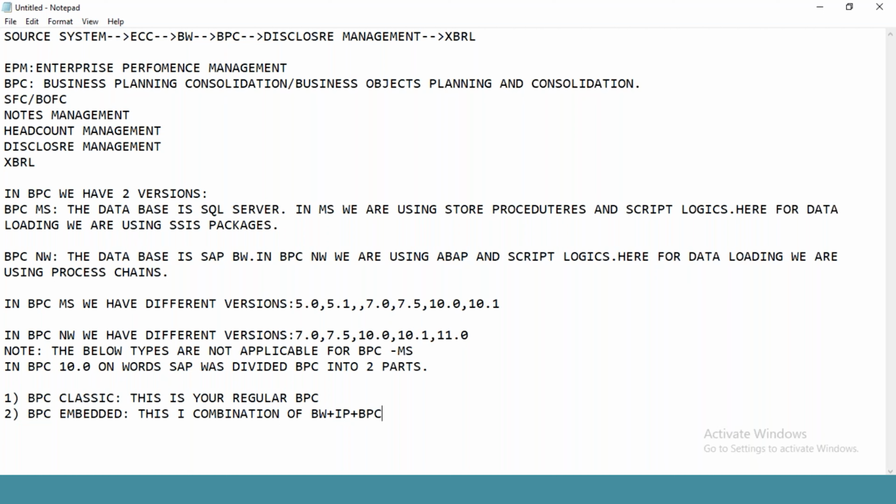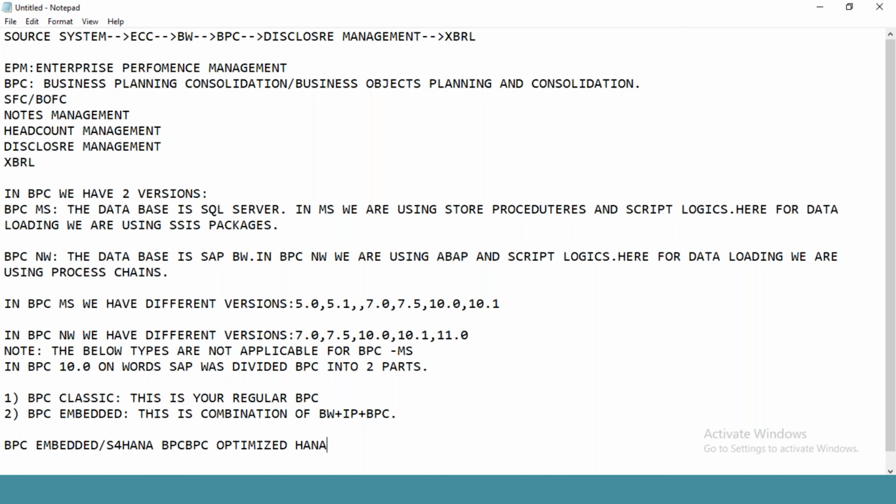Someone calls it BPC Embedded or S4 HANA BPC or BPC optimized for HANA.